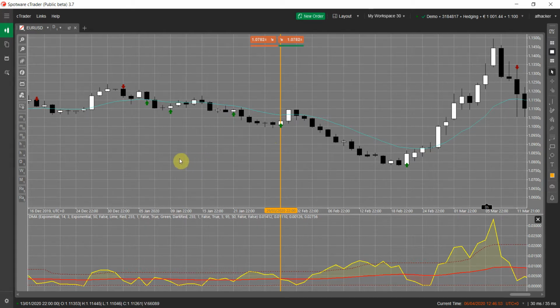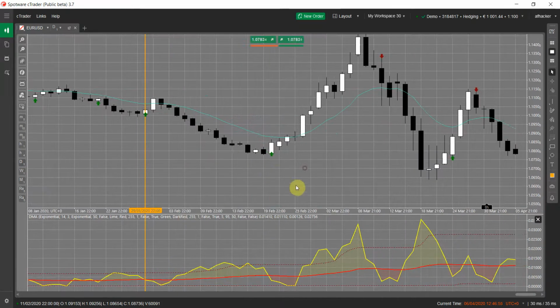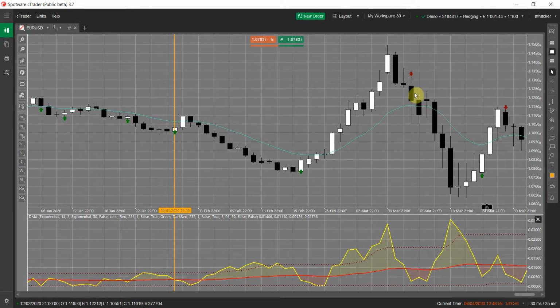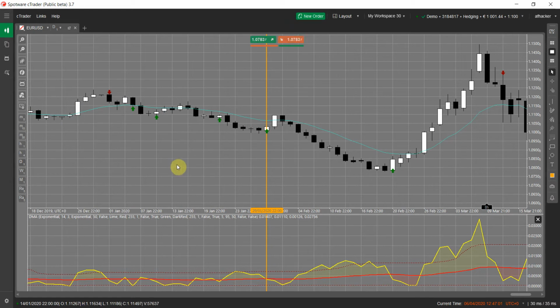The reversal signals do not always end up in a full reversal like this one. Most of the time, reversal signals cause a pullback or a consolidation in the current trend. So what I recommend is don't use reversal signals for entry. Use them for exiting your trend position. If you are trading the trends, you bought on an uptrend, and one of these reversal signals happens in the opposite direction, you can use these reversal signals as an early close sign for your open position.